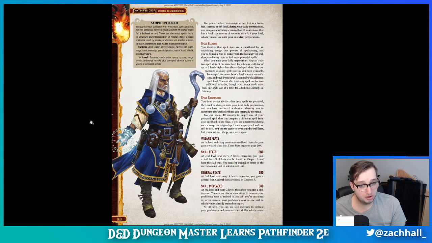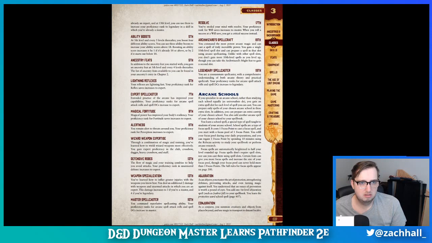Skill increases at 3rd level and every 2 levels thereafter. Is that on par with everything else? Expert spell rolls and DCs at 7th. Expert unarmed armor at 13th. Master spellcasting at 15th. 10th-level spell at 19th, and legendary spellcasting rolls and DC at 19.